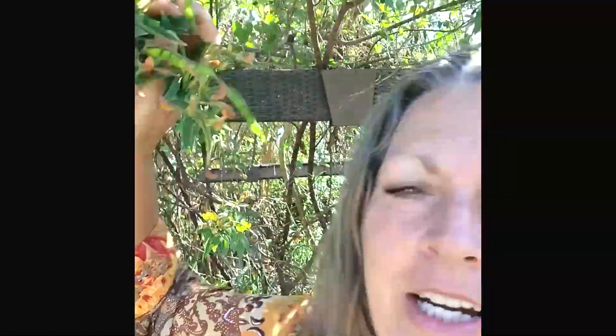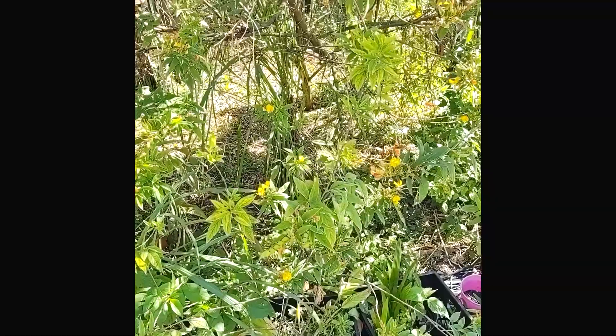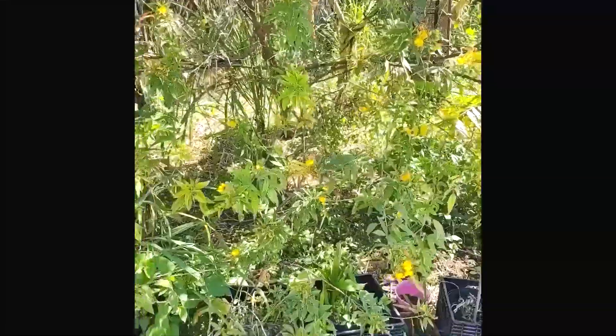Now we're going to do a little nature segment and I'm going to start teaching you guys some things, sharing part of my yard and part of my world with you. We're going to start here with this beautiful tree I'm underneath — in Jamaica it's called the gungu tree. You see those pretty blossoms? It produces peas. Here in America, in Florida, they call it pigeon peas, but in Jamaica it's gungu peas. They love to cook that with rice, and for their national dish — rice and peas — they use either gungu peas or red beans. This one has gotten pretty big; usually they're a lot smaller.